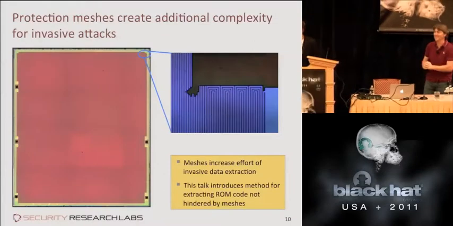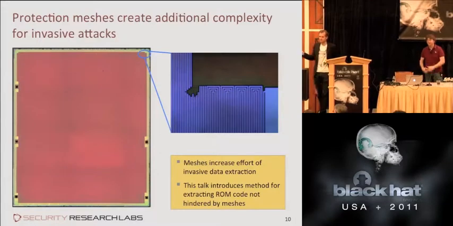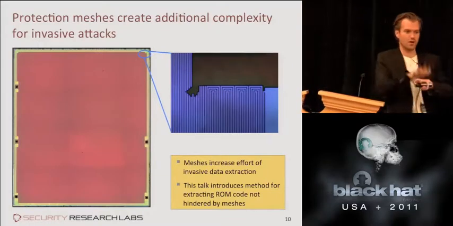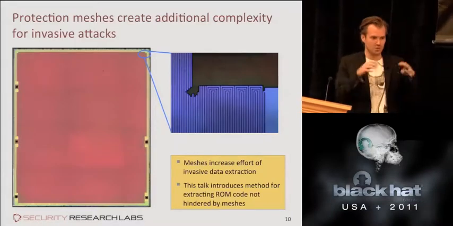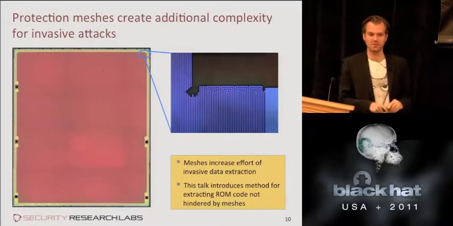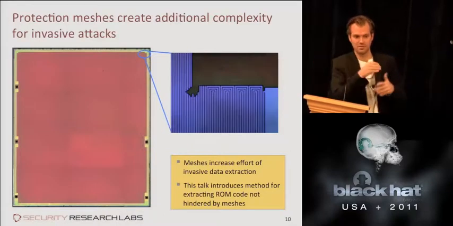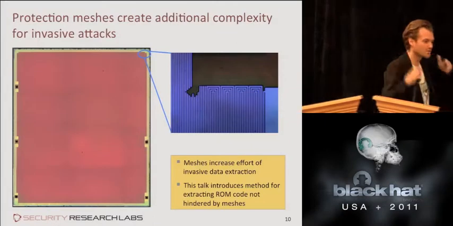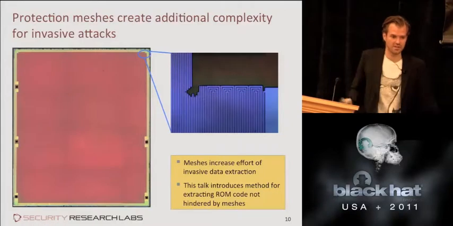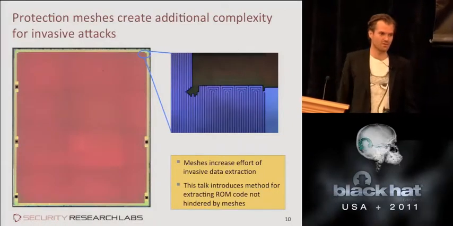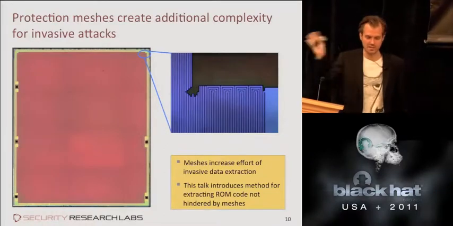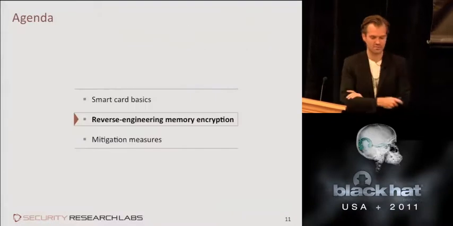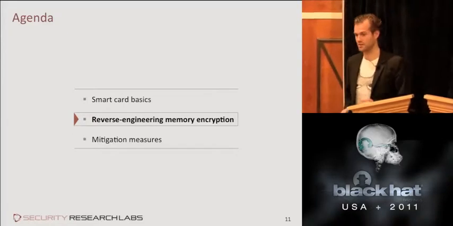One last example of how the smart card industry is fighting one threat but not the other. The number one security feature in all the chips over the last 10 years was a mesh — a little snake of metal put on top of the entire chip. So no matter how tiny your needle is, there's no way of getting to the relevant points in the CPU core without breaking this mesh, and the chip notices because it's a long snake that it can test for continuity. Breaking and defeating these meshes has been part of the arms race. However, for what we now want to do — just look at the stored bits and reverse engineer some static function — we take away the mesh. We don't care. It's just one more minute polishing the chip down to get rid of this mesh. This just illustrates how the evolution has ignored the reverse engineering threat.